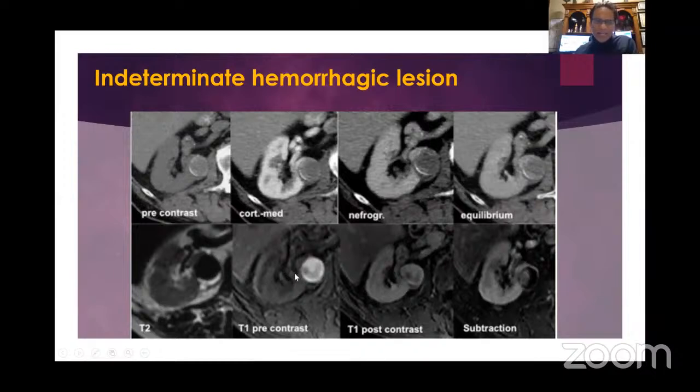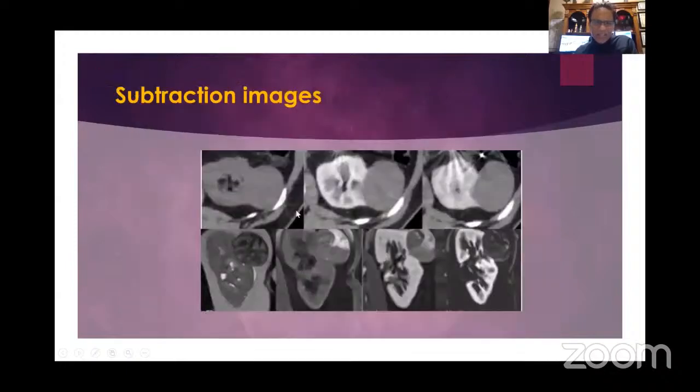So subtraction technique is very important. Another lesion here on CT scan without contrast, arterial phase, portal venous phase, or corticomedullary and nephrographic phase. We don't know whether this lesion is enhancing or not, but on MRI, you can see that on T2-weighted images, there is some heterogeneity within the lesion. On pre-contrast images, there is an area of hemorrhage, but with IV contrast, we don't know how much of it is enhancing. On subtraction, you can clearly see that it has low-level enhancement. This was another papillary renal cell carcinoma.